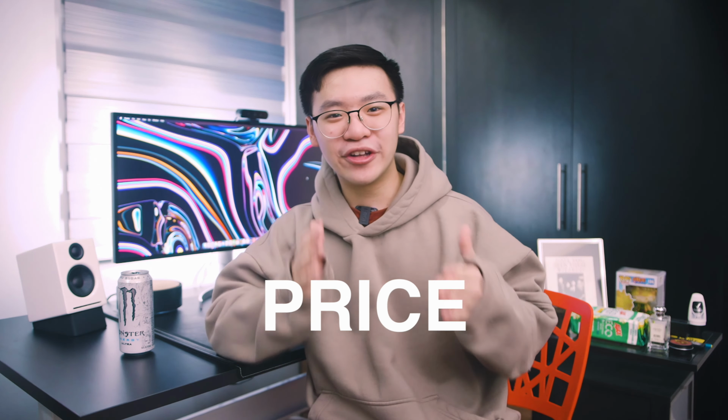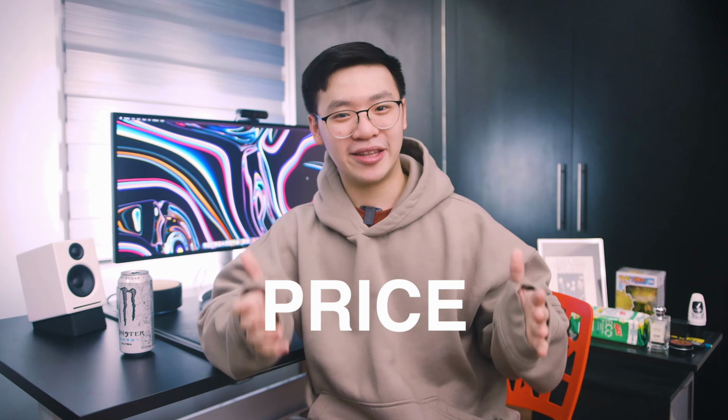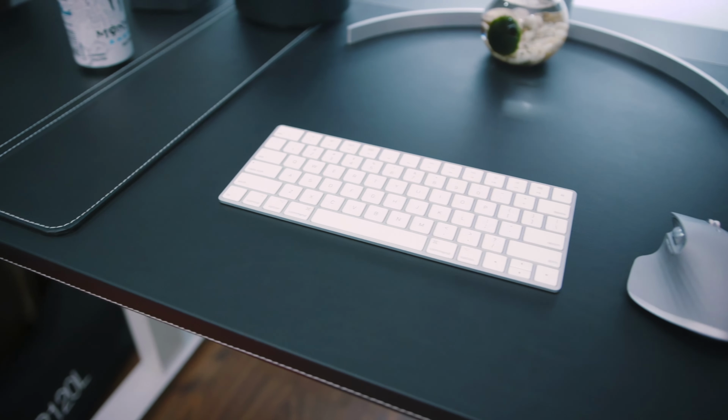Another downside may be the M1 chip itself. You don't know how many leaps forward the M1X or the M2 will be, but you have to come in with the mindset that you may potentially not get the next generation anymore if you want to save more money. So back to the question, why is this the perfect Mac for students? First off, the price. If you're on a budget, this Mac Mini hits the perfect price range in terms of its capabilities, and it's gonna be even better if you have the mice, keyboard, and monitor lying around already, ready for you to use.